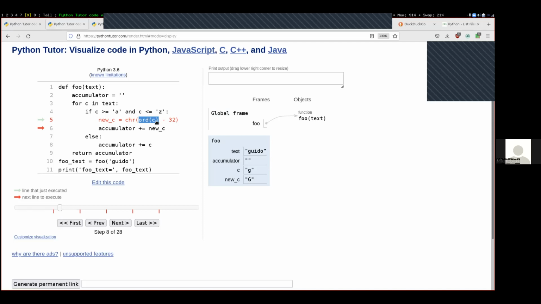It's only that this would not correctly convert to uppercase Greek letters, because Greek is in a totally different range of code points, and so you need a different formula here for Greek letters. But this if statement here is checking to see if something is a Latin letter or an English letter in lowercase, and so this formula right here happens to convert from lowercase English to uppercase English.